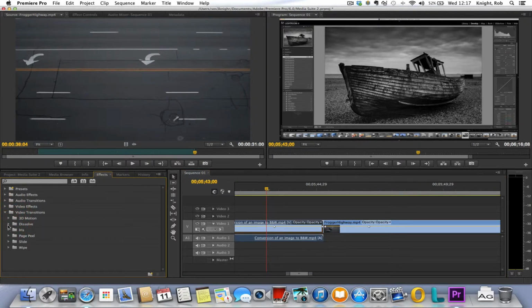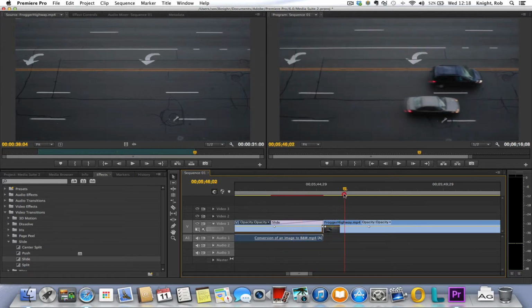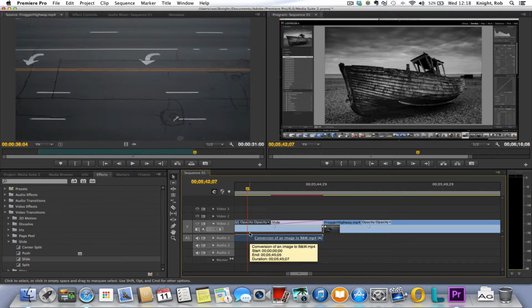So we've used the dissolve very easily. Again, you could have a nice slide out on your video again. And again, it's just finding the ones that work well with different videos. So there you go. So we've now added a slide out, so this video will play through and it kind of slides in, transitions into the next video. Again, another way of applying a simple transition between two videos.